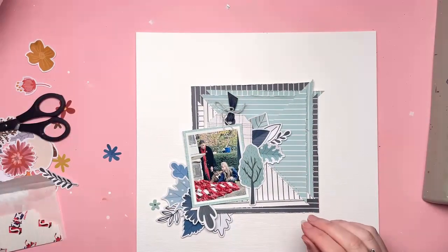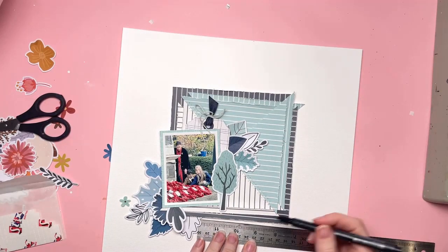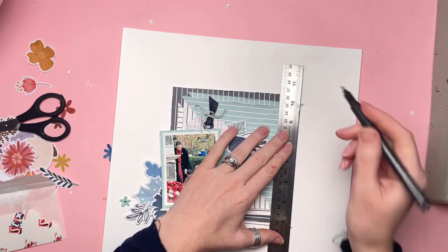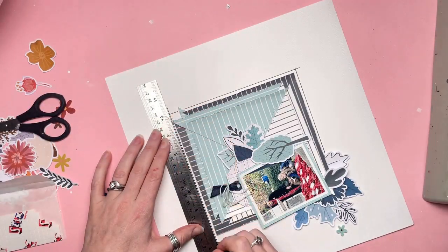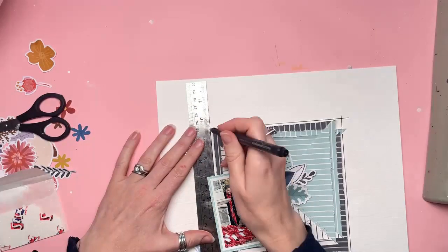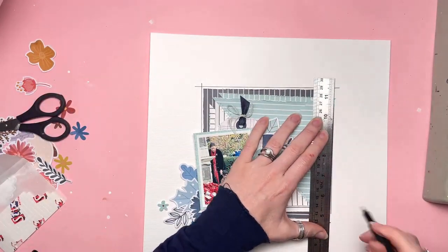Now, I had 2 photos that I wanted to include, but I just couldn't make it work with the 2, so I'm going to stick with just 1. You can see they've arranged lots of ephemera, leaves and things around the side of the photo. I'm going to go off up to the right-hand side as well. I already have done. I've got a tag behind there. I've put ribbon through that and tied it with twine.